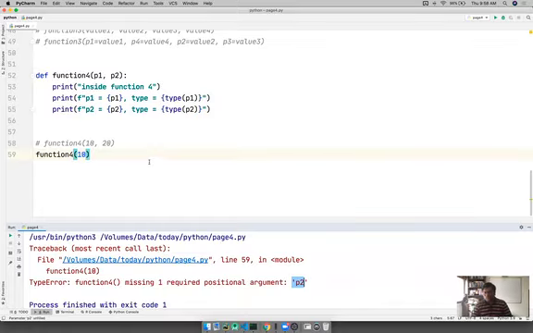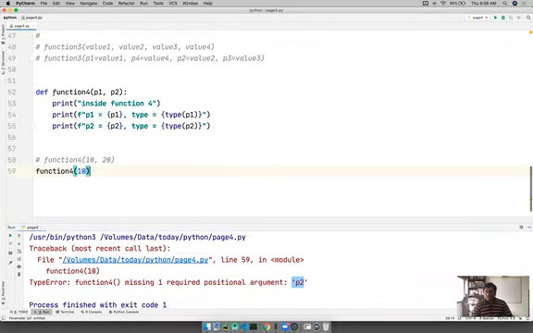So in the context where you don't want to pass the parameters, or where the function developer knows there are many parameters and a few which are not mandatory to pass, you can make them optional. By default, every parameter is mandatory. But if you want to make some parameters optional, you can pass a default value to them. For example, I may say, P2 is equals to 20.